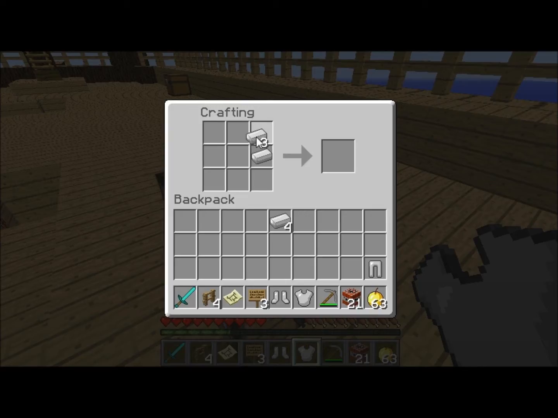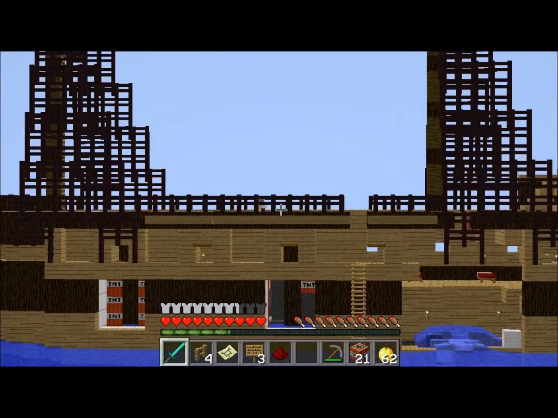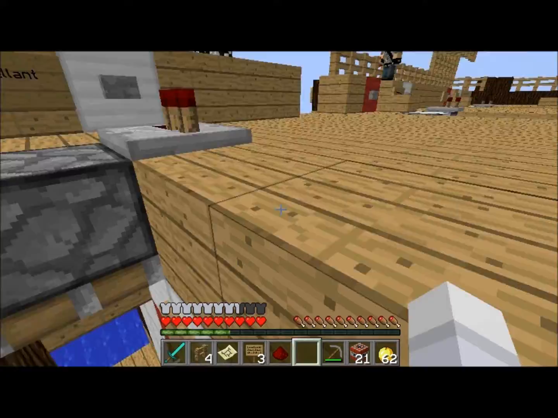Makazi is going to be basically... They have full iron armor. Do they really? Yeah. Where are they? On their ship. Okay, time to sacrifice these cannons. Put them on. I don't want it. I'm going kamikaze.